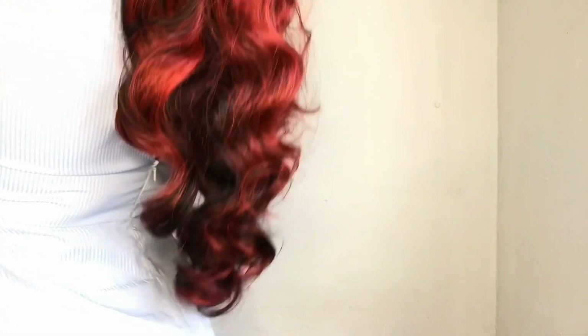Pretty flat for my liking. I like a bit of volume, but the curls are gorgeous, like Hollywood curls. Let me stand up so y'all can see. Look at those curls right now. Look at those curls. Gorgeous. Synthetic wig. I love it. I can probably just tuck it in here on my ears. Fix that a little bit.